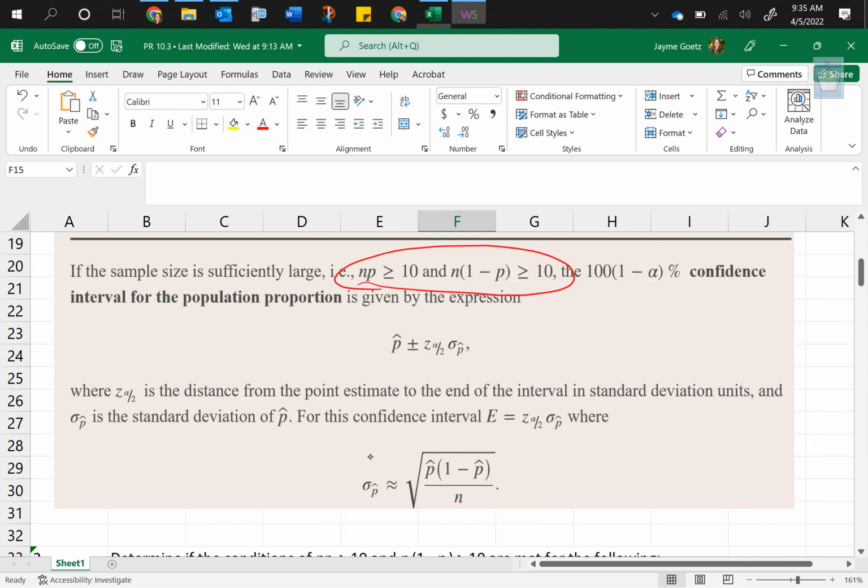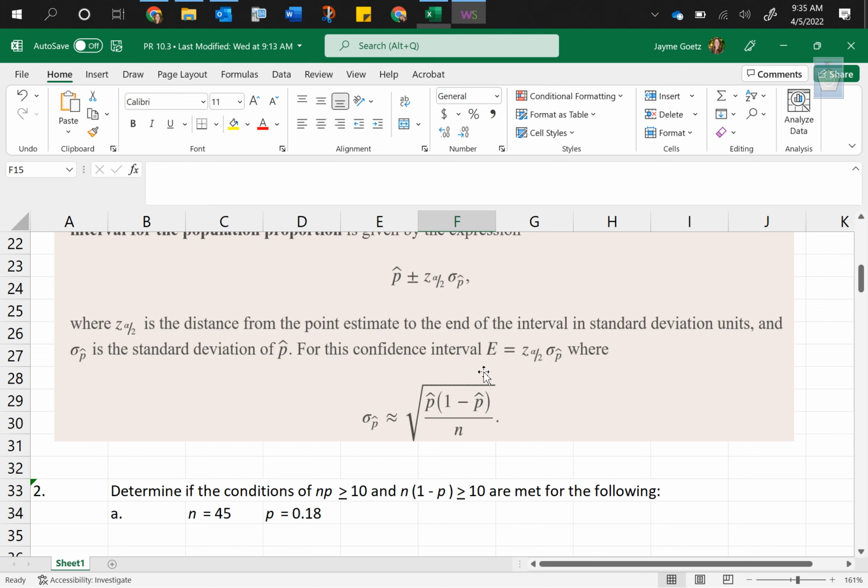Then the confidence interval for the population proportion is given by this expression. Look kind of familiar? We're going to have P hat instead of X bar because it's proportion, plus or minus Z sub alpha over 2 times the standard deviation of the sample proportions. Now, the standard deviation, or sigma sub P hat, is a little bit different. Here's the formula for sigma sub P hat. I am going to give these to you on the practice, and these are also on your purple card sheets or whatever. Those are given. You just have to know when to look for them.